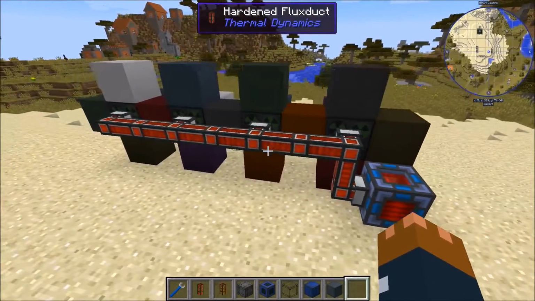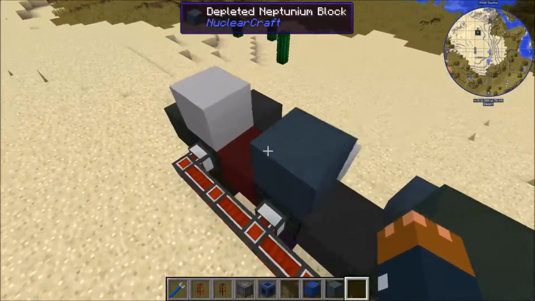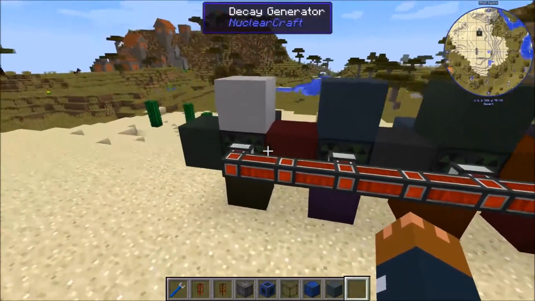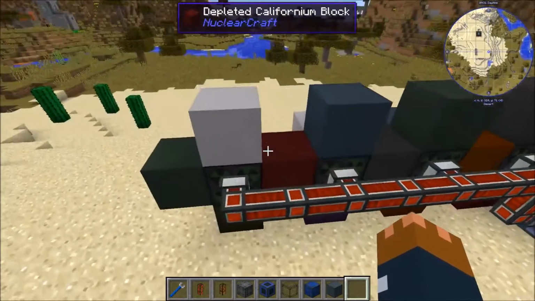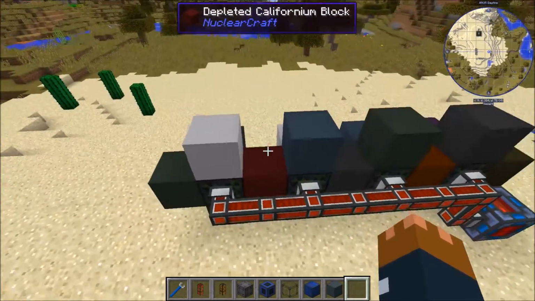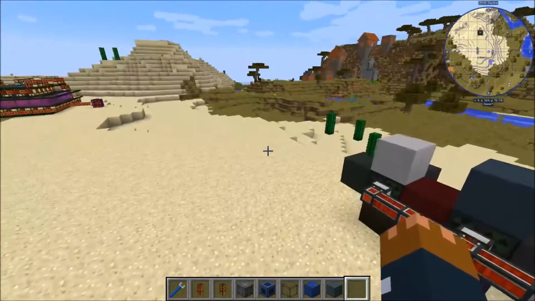The amount of power they output can be changed in the configs. So basically, the best is Californium, but obviously that's the hardest one to get. And there are other ones that have various amounts of RF per tick. So you've got the choice of a little bit more power, or deplete it all the way back down to lead or uranium or whatever type of fuel you want. So that's another option. It just makes the decay generator a little bit more colourful, really, doesn't it? Which is quite nice. So there we are. That's the new decay blocks.